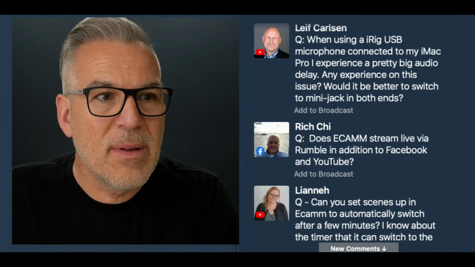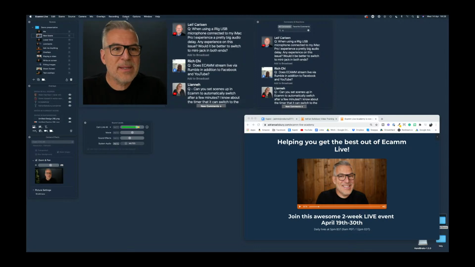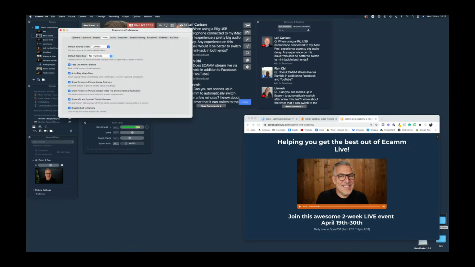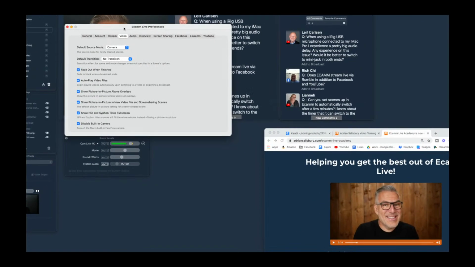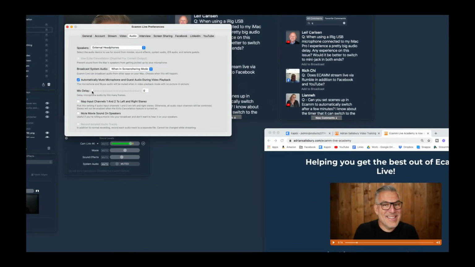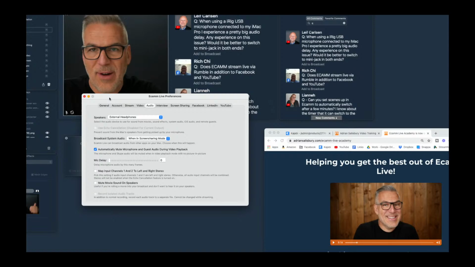Right, let's make sure I'm trying to share my screen, but if my active app isn't Ecamm, it's doing other things. So let me come up here. Let's come into your preferences over here. I don't know if you've seen this yet, but under audio, you do have an option for a mic delay on here. It will drag that across and put a delay in based on how many frames you need it to. Be very gentle with it. You don't need to have many frames delay.